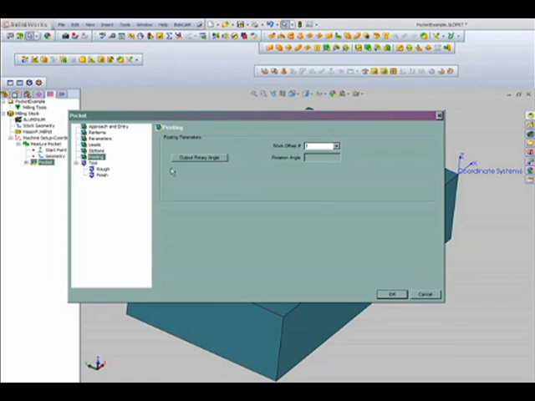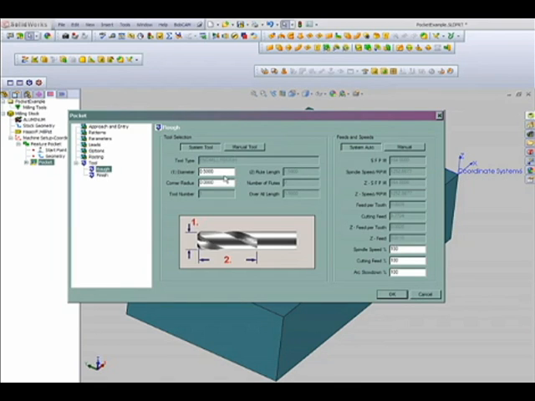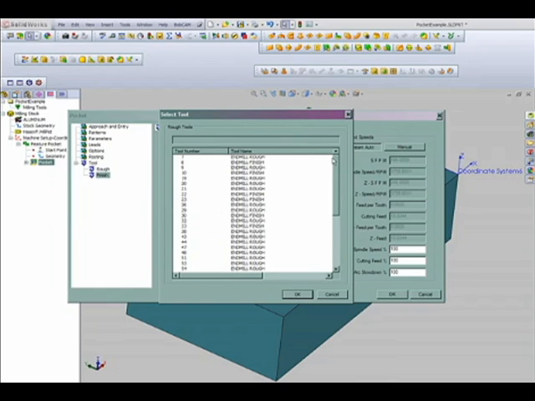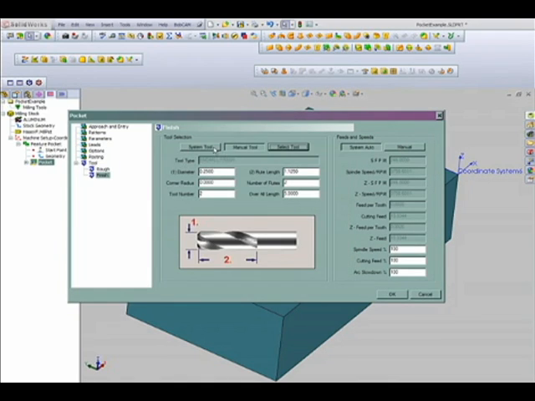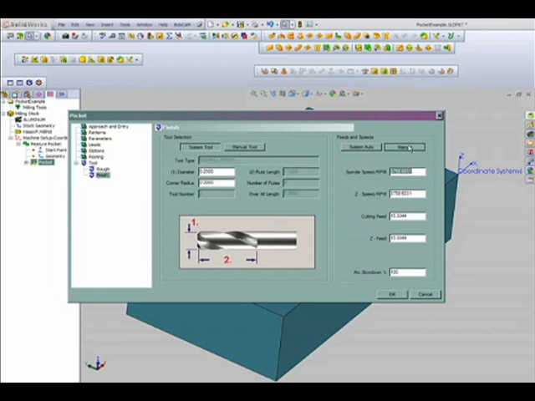Posting, we can now put our rotary angle if we're indexing. Now, the feeds and speeds, you'll notice as we change tool size, they'll actually update. So it calculates the chip load. Let's say for finish, we're going to use a 1/4 inch tool. You can also set up a tool database where you can come in and select directly from your defined tools, as well as you can enter values manually. The same is also true for the feed rates. There's always a manual button to override settings on the fly for changes. Let's go ahead and choose OK.